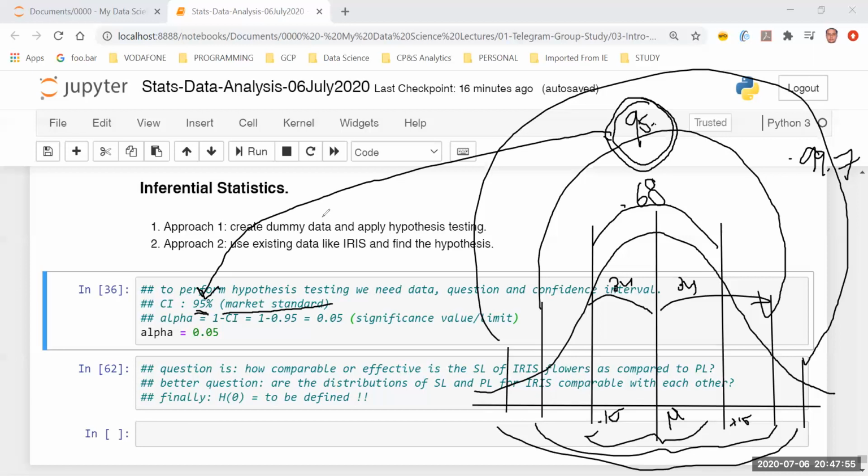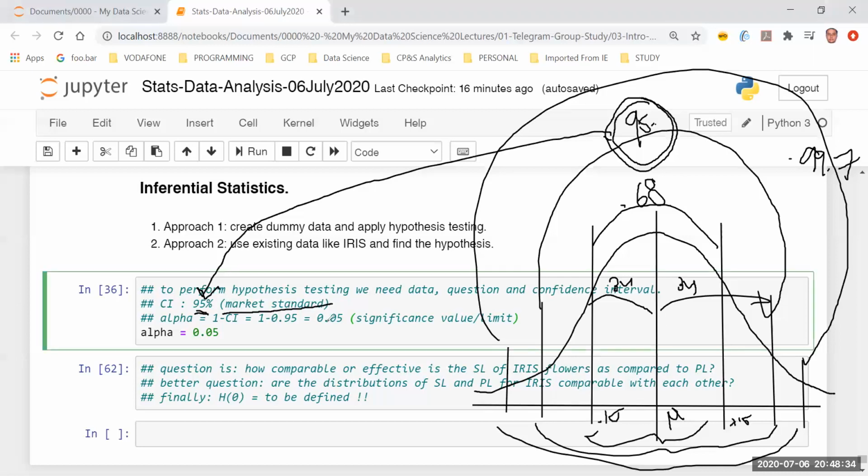But you can verify this. If you get any data set, try and find out the mean of the data, try and find out the standard deviation of the data, then try and verify. Let's say you have an Excel sheet with 100 rows. Try and see if 95% or most of the data is already covered under mu plus minus 2 sigma, right? You will see that in many cases that value will go beyond 95% as well.